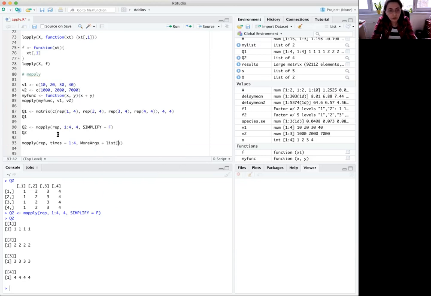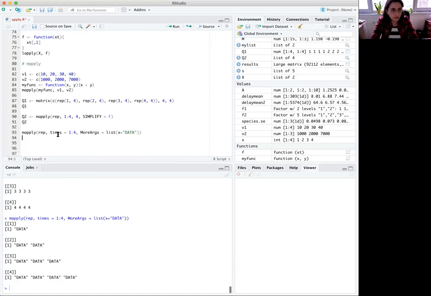Let's say I want to use a list of X and I want to write data in here. I'm just repeating this part and I just wrote data, but you can write anything you want. Let's say you want to write pizza, and here is 1 pizza, 2, 3, and 4. Okay, it's just repeating this pizza how many times? 1, 2, 3, and 4 times.